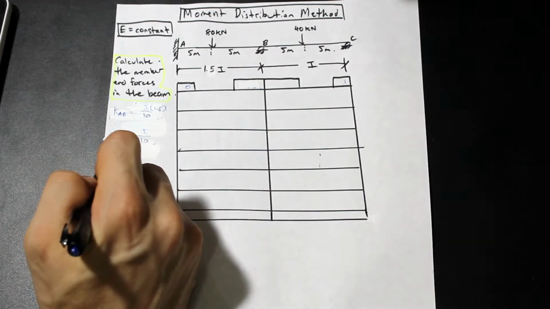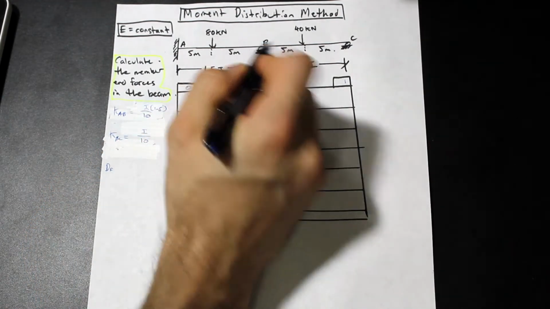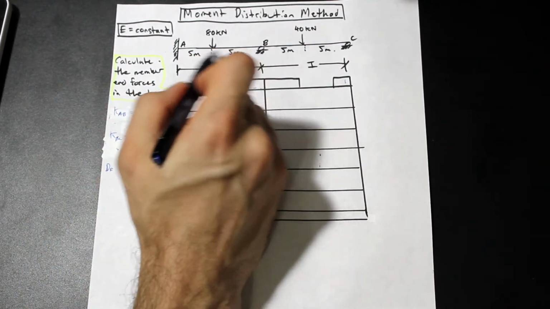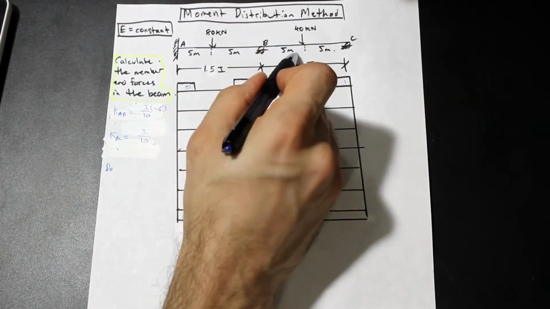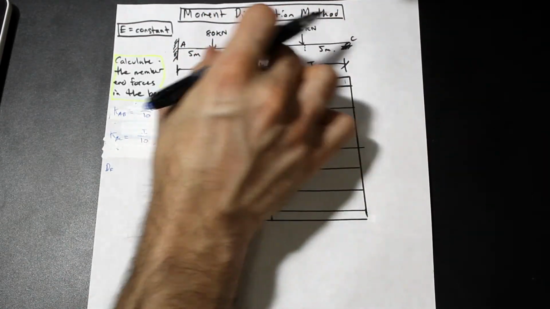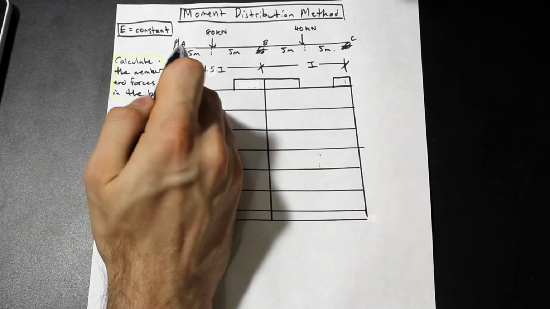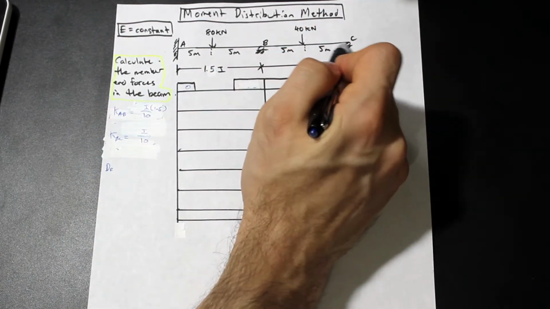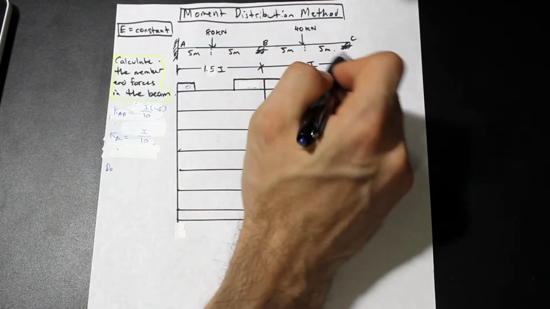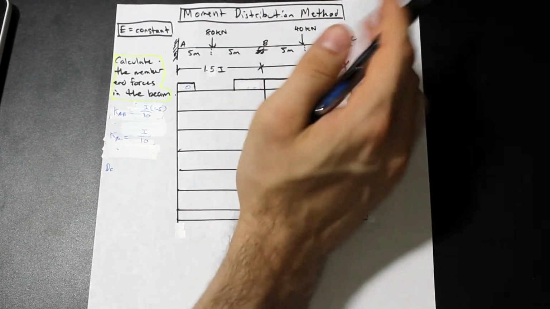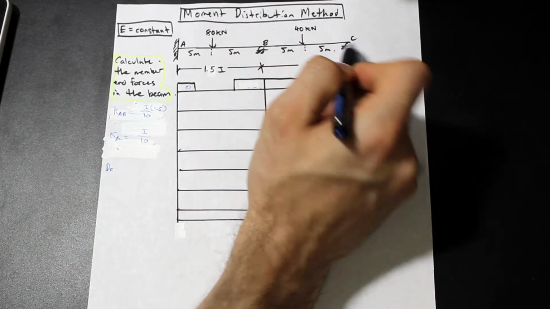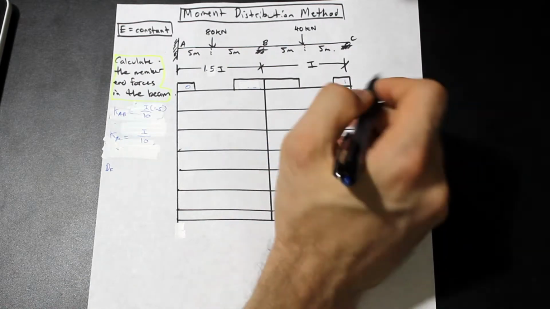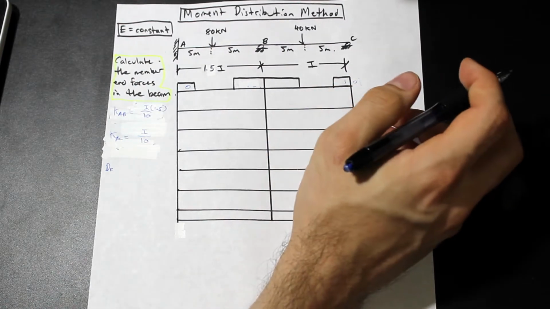Okay, so our distribution factor for the left side of B is going to be the K_BC of the side of the support that we're doing divided by the sum of the members, or the sections of the member to the left and the right of B. Okay, we know that the distribution factor at a fixed support is 0, as we went over before in the other video, and we know that on any end side, so if the beam ends at a roller support, the left side of that or the right side of that is going to be 1. Okay, and then the other side is simply 0 over here, which we don't write.